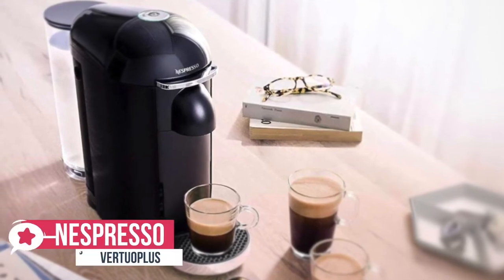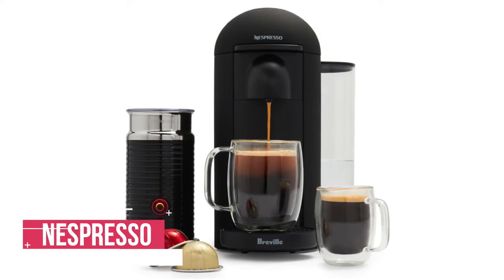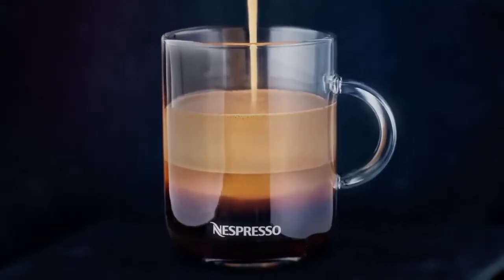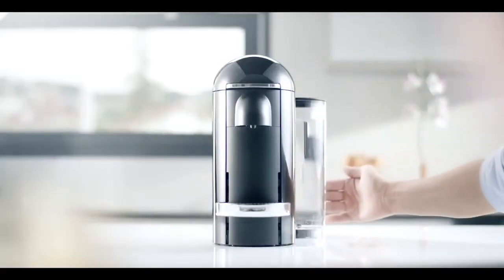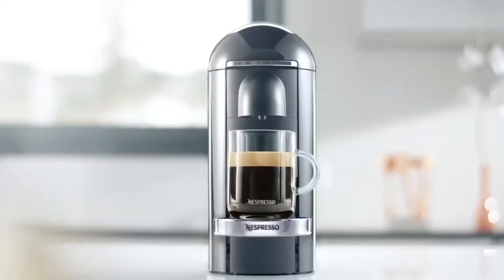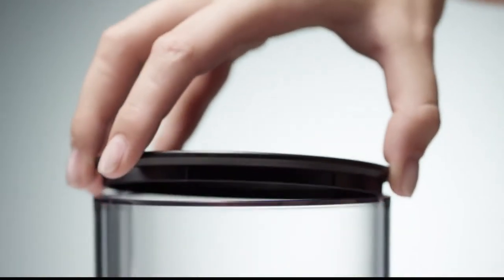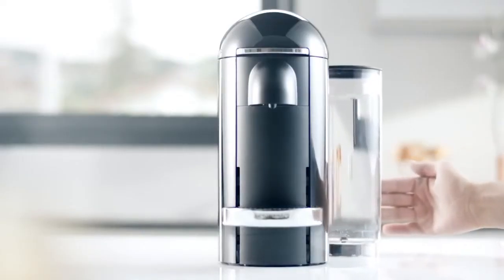At number 1 is the Nespresso Virtuo Plus Espresso Machine. Nespresso continues to evolve by upgrading its authentic machines, and the Virtuo Plus is the latest addition to the list. It offers freshly brewed coffee along with authentic and delicious espresso. Design-wise, the Virtuo Plus comes in an eye-catching sleek style, in a choice of colors that can enhance the look of your kitchen. Nespresso has focused more on making it longer rather than expanding it width-wise. The Anyplace 40-ounce water tank concept is new, which allows users to adjust the placement according to your kitchen counter space available.